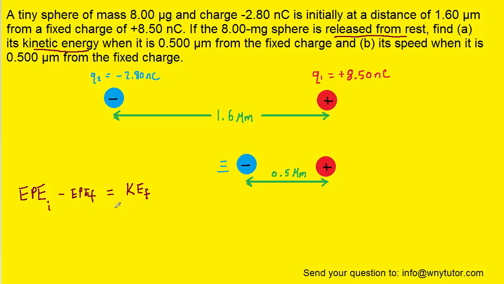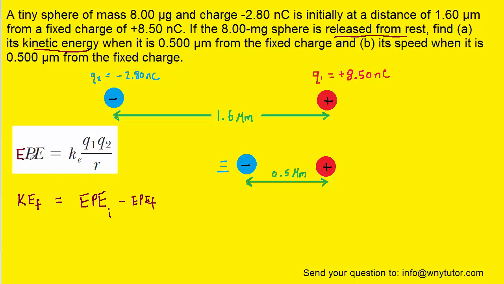Now, actually, this equation is written sort of backwards. Why don't we just flip it around so we can put the KE final on the other side and these electrical potential energy terms on the right side. Now, to proceed, we need to remind ourselves what the formula is for electrical potential energy. So, electrical potential energy is equal to the Coulomb constant times the two charges divided by the distance between the charges. So for the initial electrical potential energy as well as the final electrical potential energy, we're going to substitute in this expression here. Note that for the distance, we will use Ri to denote the initial distance, and Rf to denote the final distance.